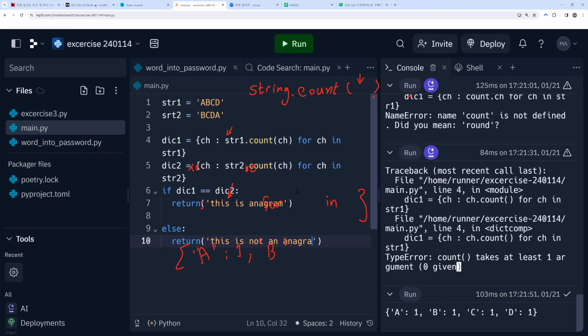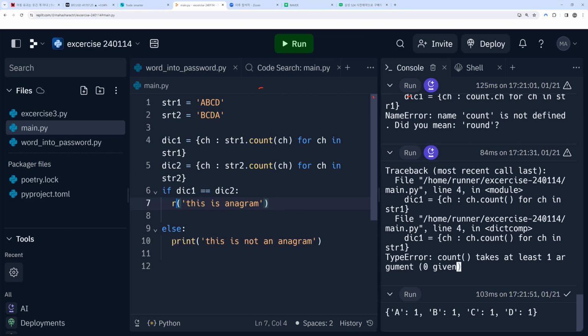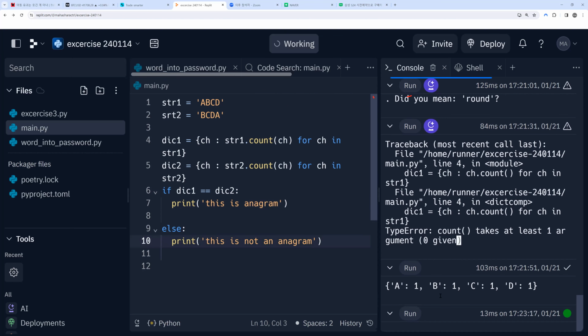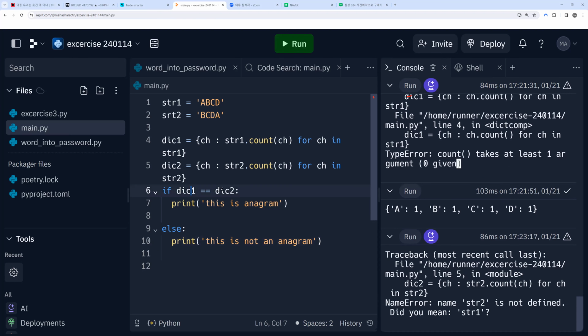Oh, okay. I just use print instead of return because this is not a function definition. Yes, exactly. Dictionary 2 count, dictionary 1, string 2, string S.